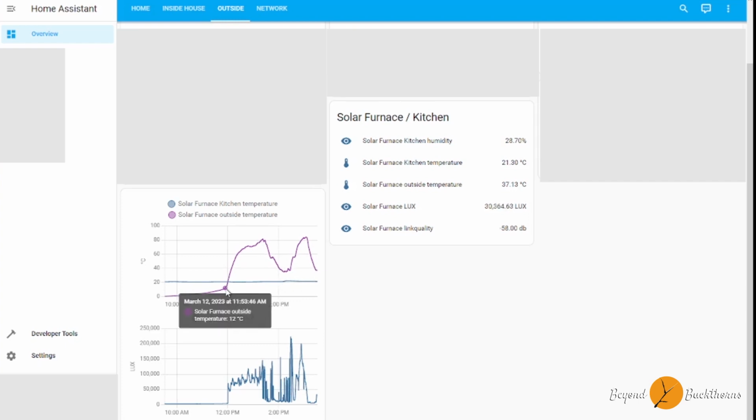So here in Finland on the 12th of March, we break over the 20 degrees at about 12 o'clock. And at 3 o'clock or half past 3, we still are higher on the outside than on the inside. So it's a very bright and shiny day, and the solar furnace, it's doing its job.